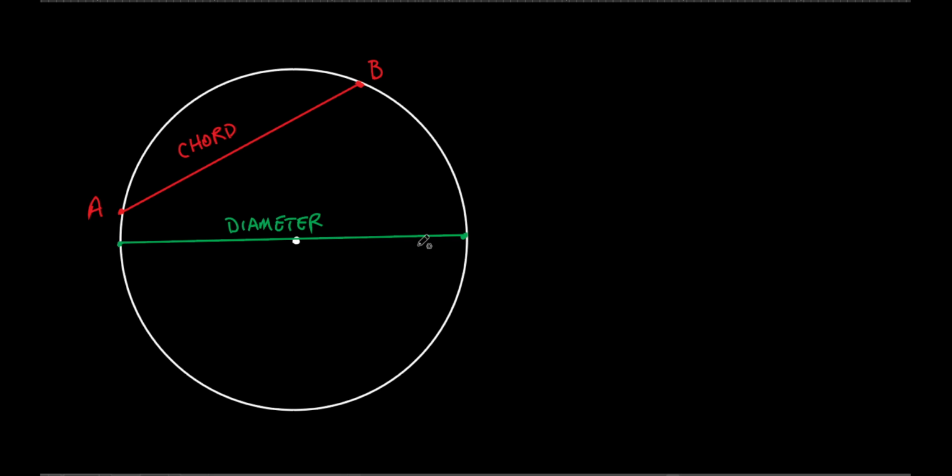Does a diameter go up and down? It could go any direction. I could draw a million, two million, ten million, an infinite number of diameters. I wouldn't have enough time to do that. But that would also be a diameter. What about this little part right here? That would be the radius of the circle.